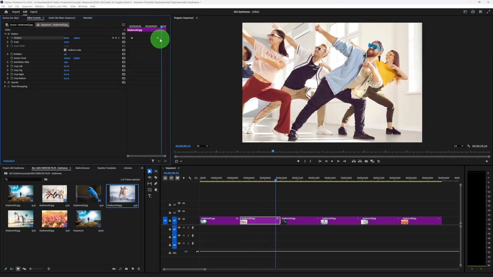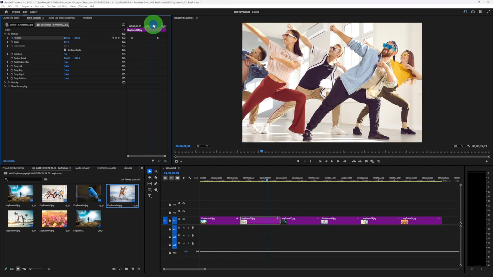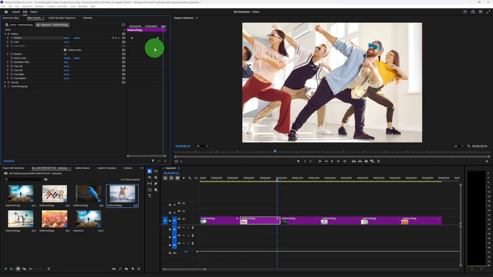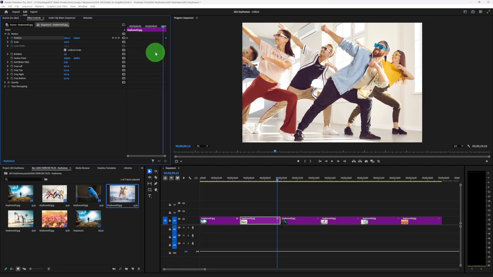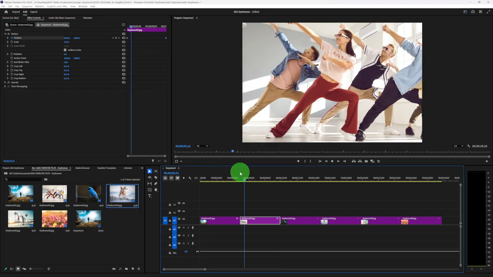And you can see as it passes this keyframe, it doesn't know what to do anymore, so it stops. It passes the keyframe and it stops right there. So do what we just did before. Drag these keyframes all the way to the outside. So now it creates a nice, slow, steady pan.